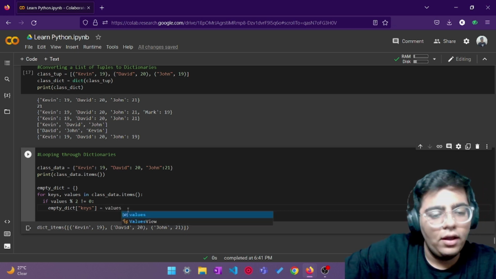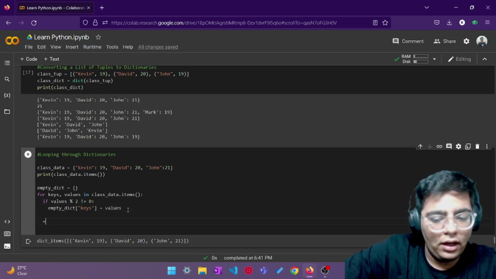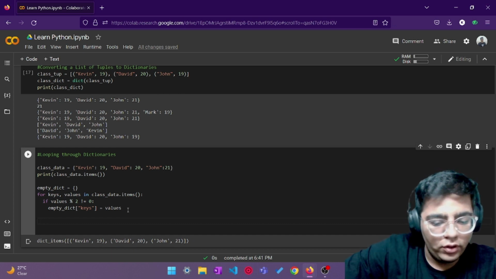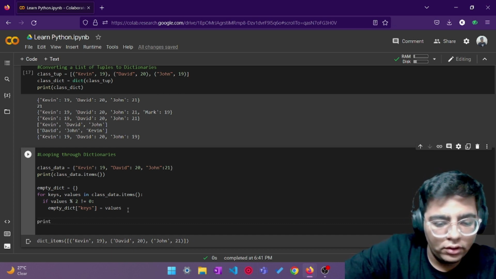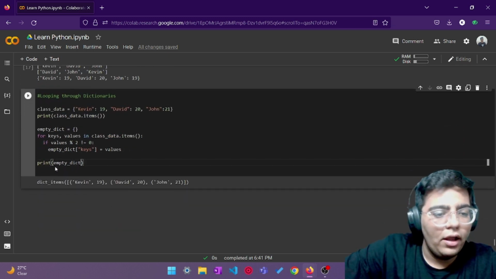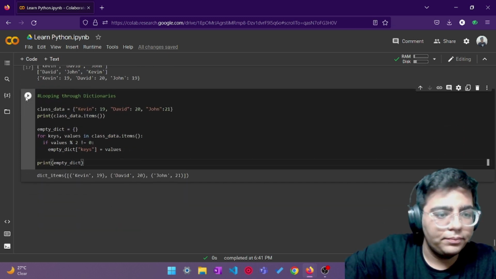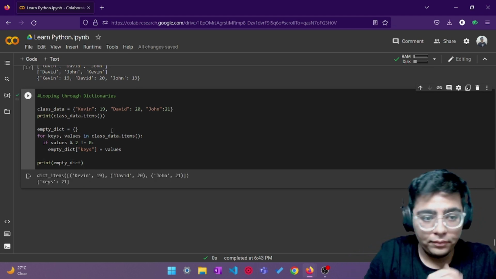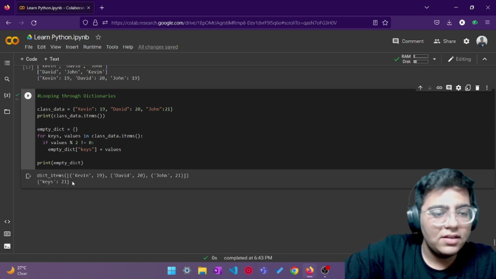After the loop ends, we could print empty_dict, and let's run that.